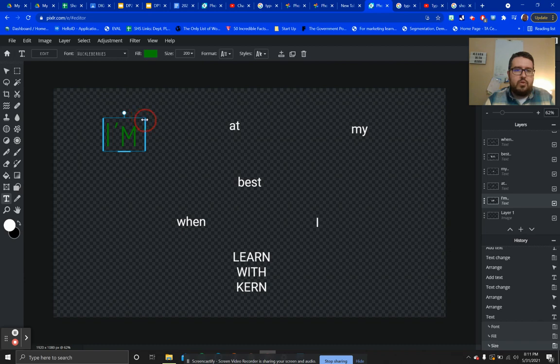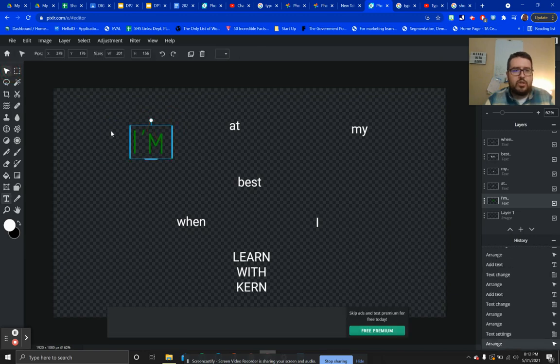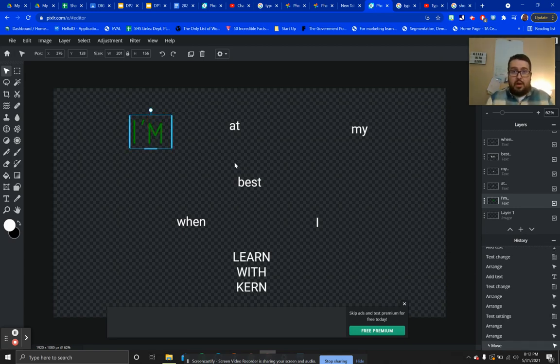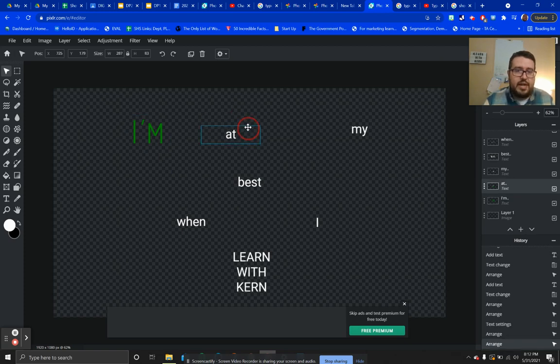We can actually click off of it, click back on it, and drag it if we want, okay? Again, you can use your arrange tool too to do that. Move it around, but I'm just gonna move it right about there, okay? There we go, there's our first set. We've already learned what font is, what a typeface is, how to change sizes, how to change color, okay?